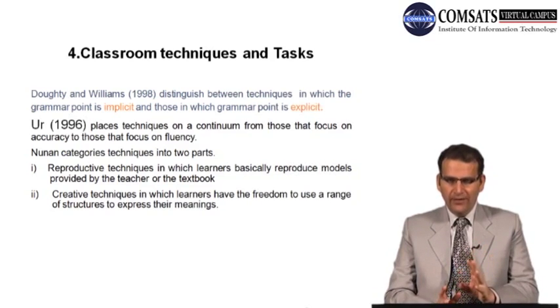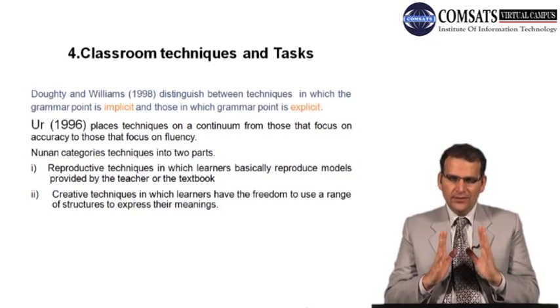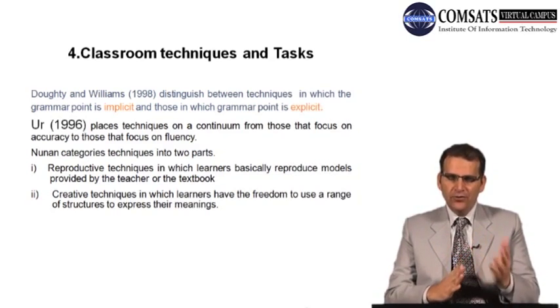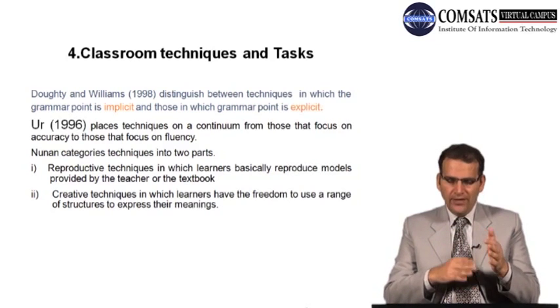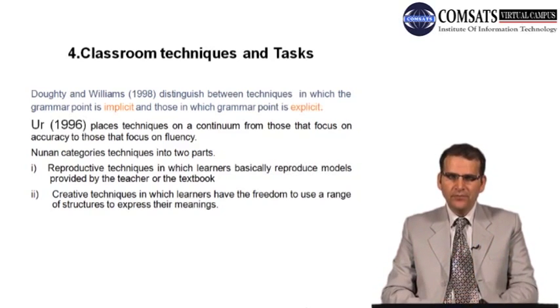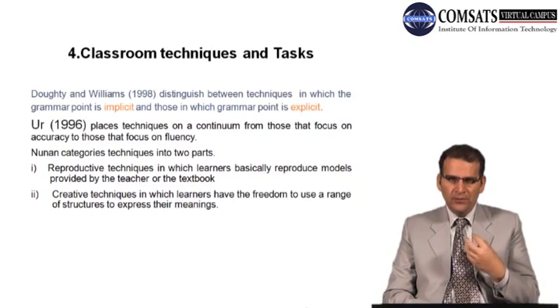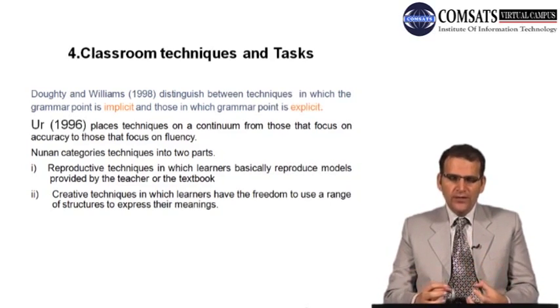So Doughty and Williams categorized these classroom techniques on the basis of explicit and implicit grammar teaching, and Ur on a continuum, a sequence from accuracy to fluency. Nunan categorized these techniques into two parts: reproductive techniques and creative techniques. Now, what are reproductive techniques, my dear students? Those in which learners basically reproduce models provided by the teacher or the textbook.